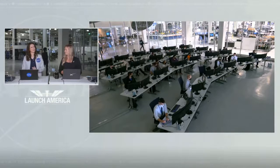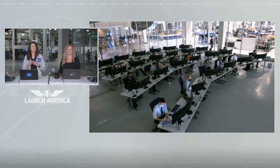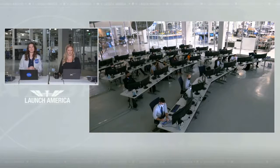And so at 6:03 a.m. Pacific time, we'll be looking for Dragon to get the go to move inside the keep out sphere. That's another imaginary checkpoint that consists of an imaginary sphere around station with a radius of 200 meters, so about half of a lap around a track. Flight controllers use this to monitor all arriving and departing vehicles.